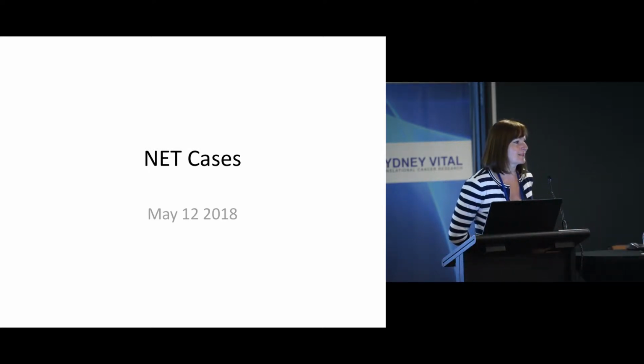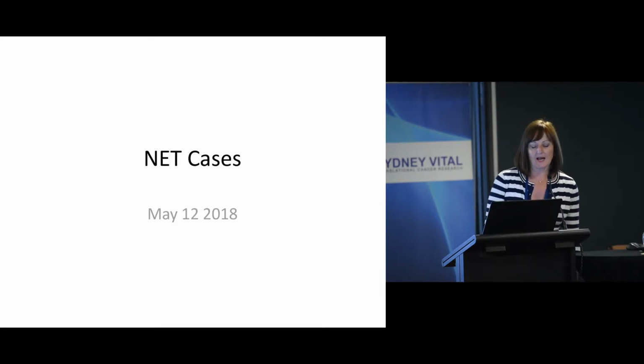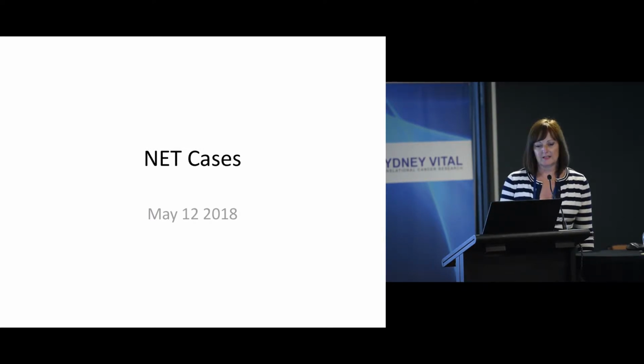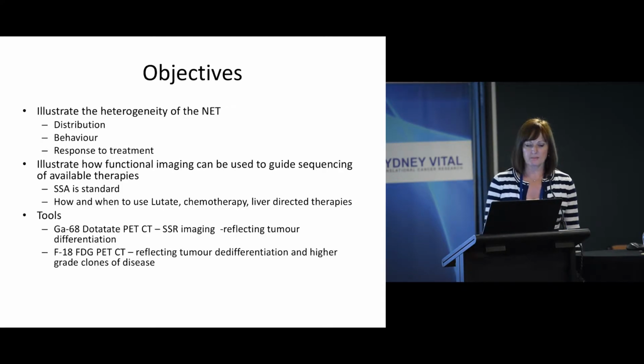I'm going to keep this pretty simple with some pictures, just to take us on a few patient journeys through the lens of their imaging and their journey over a couple of years. And I want these cases to try and illustrate the incredible heterogeneity, as you all know, of this disease, neuroendocrine tumour, in terms of its distribution, the behaviour of the disease, the response to different treatments.